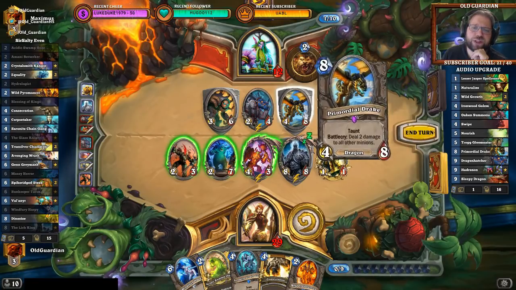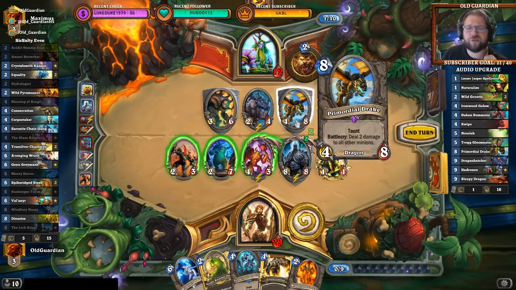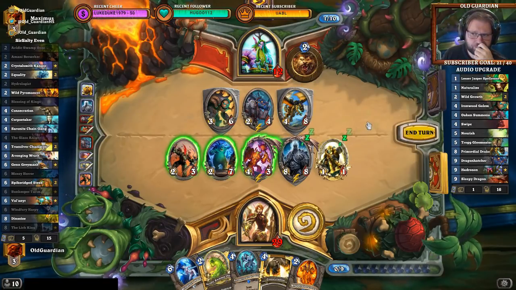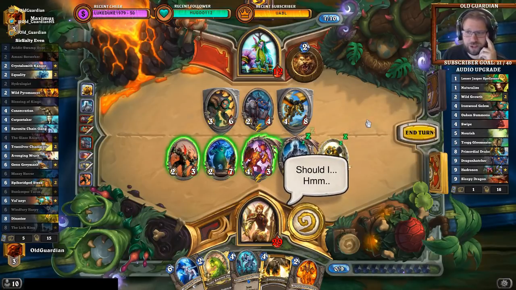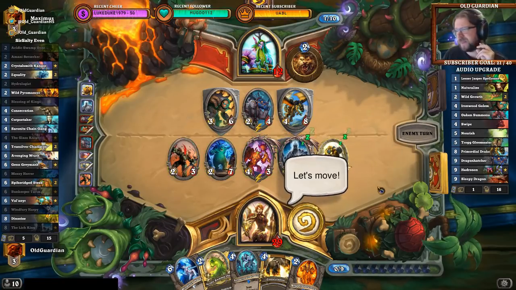There's no reason for me to attack everything into Primordial Drake. It's unlikely to even be good enough to protect the Lich King. It would protect the Lich King from Swipe, and that's it. Ultimate Infestation still kills it just the same. We go with this.